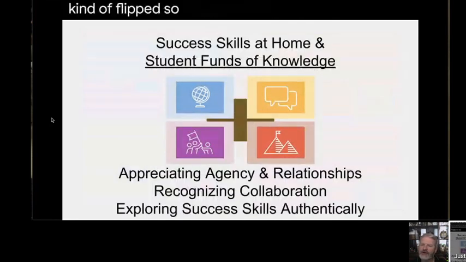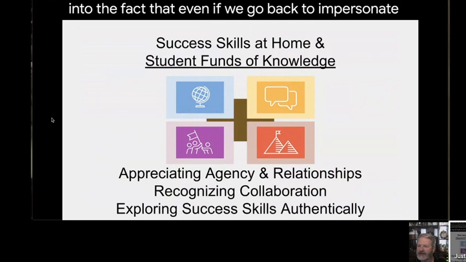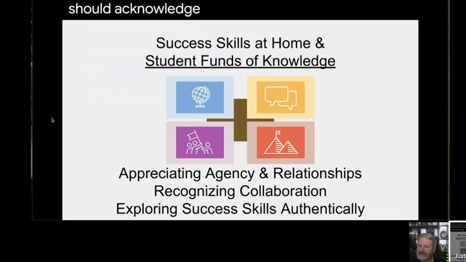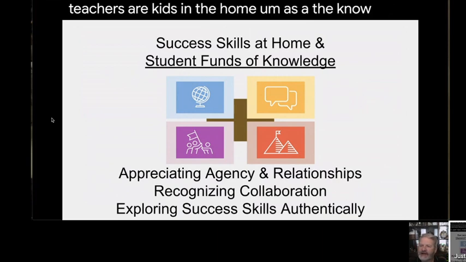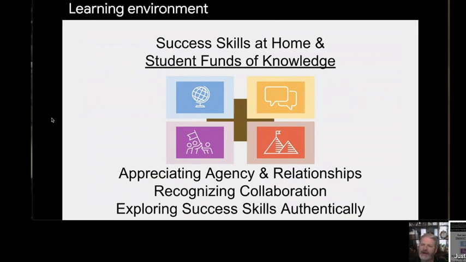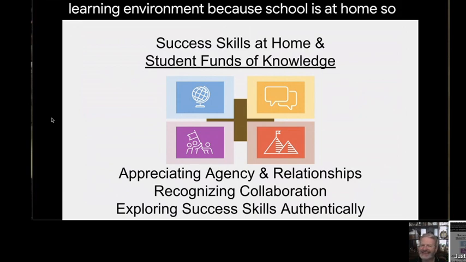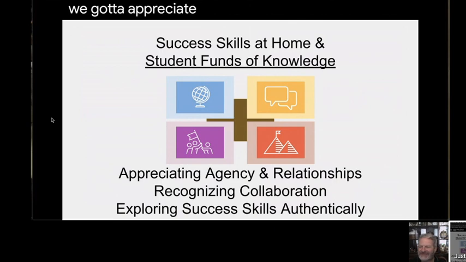So we're not only trying to lean into the fact that even if we go back to in-person, we should acknowledge parents and guardians as the first teachers of kids, and the home as the primary learning environment. But now it is actually the 24/7 learning environment because school is at home. So we've got to appreciate it.